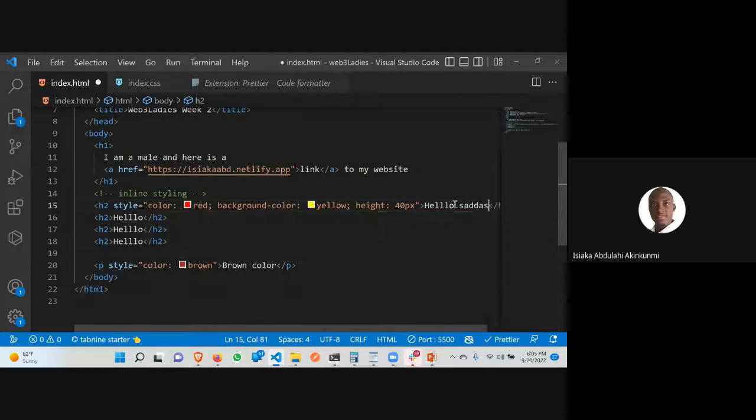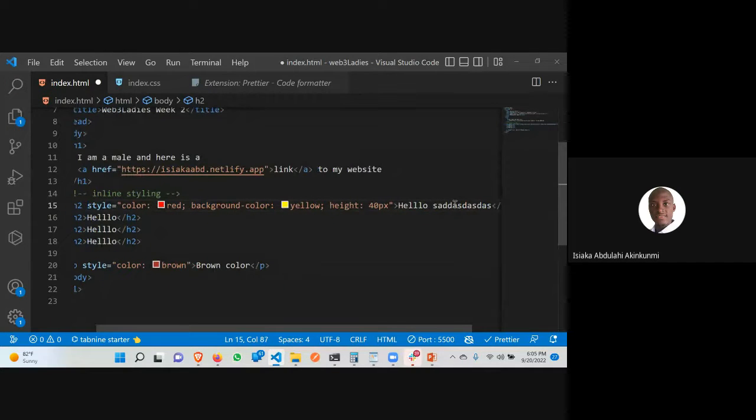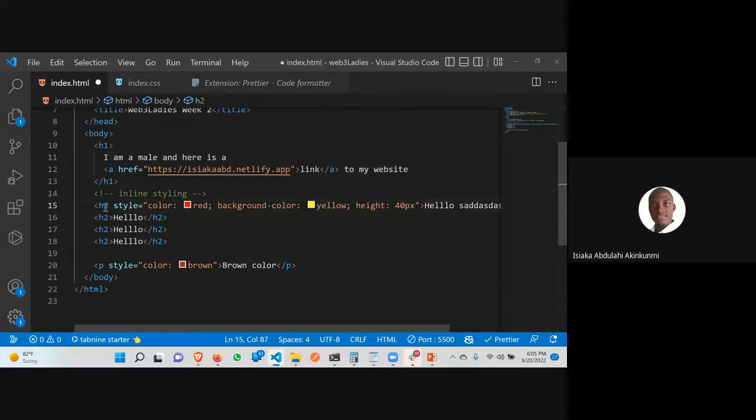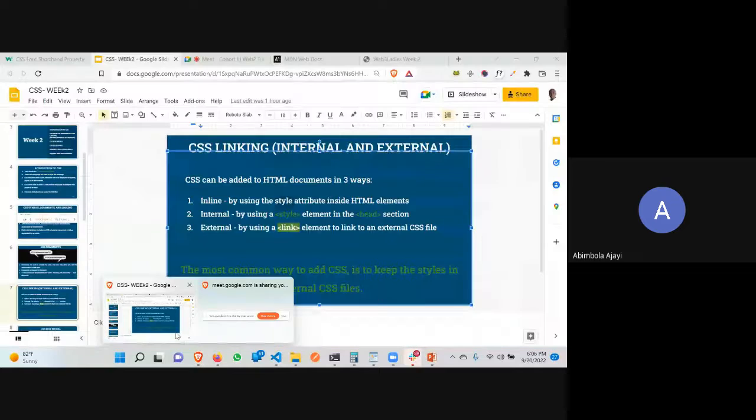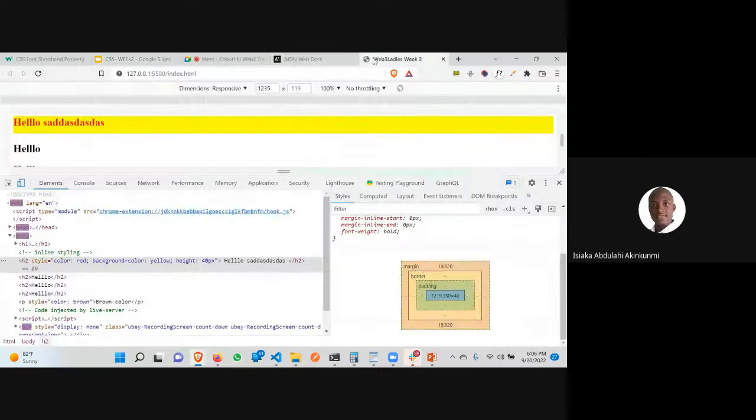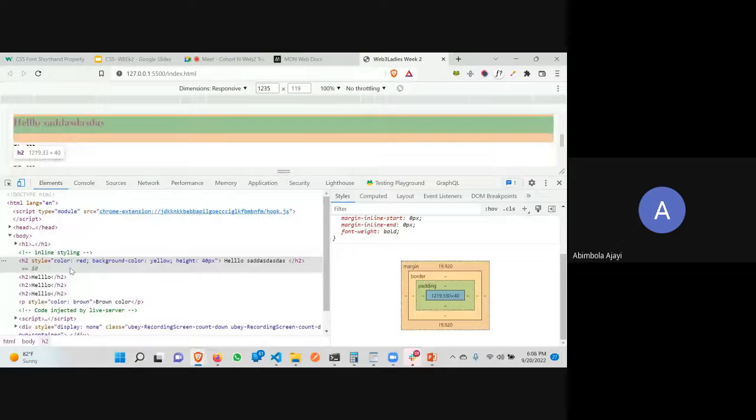It is the LO that has that height of 40 pixels. This H2 is the one that has that height. But looking at the results in the browser, the element for that particular one is the same size as every other thing. It did not increase, rather it was the container that increased.